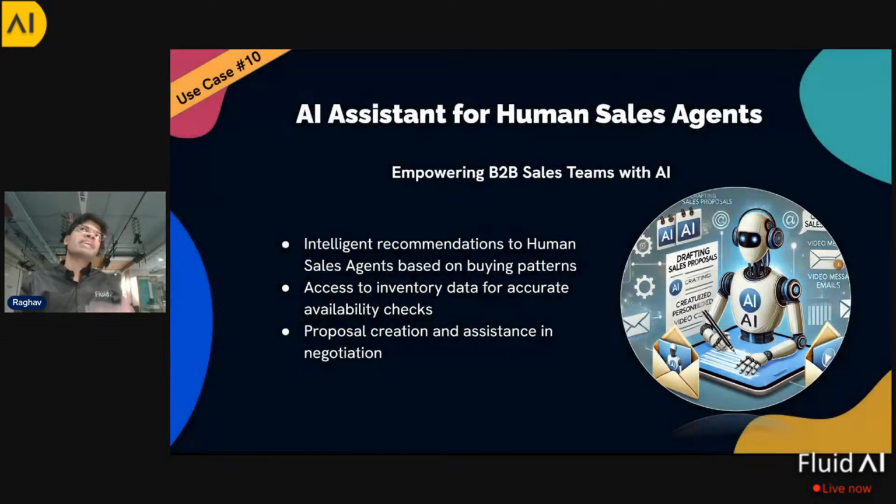Now, for a B2B business where the transaction is not online, but it still requires an amount of negotiation, the AI agents can still help the human sales agent understand the buying pattern of the customer previously. Instead of having to open an ERP, download reports, it can be a discussion right before you enter an important meeting or right before the salesperson visits a distributor, saying, hey, what has been the buying pattern of this particular customer? Have the sales been going up or down? What has been the product mix that he's preferred? Secondly, you can check your inventory real time and see what the matches are between what the customers ordered in the past and what kind of inventory we're holding right now to offer them very customized proposals. Finally, the proposal creation process itself moves through an agent, which creates a dedicated presentation, a deck, a PowerPoint, a PDF, and can send that proposal by email and have a negotiation with the final buyer as well.